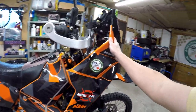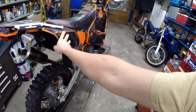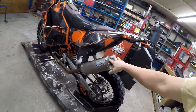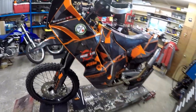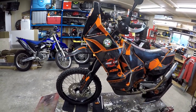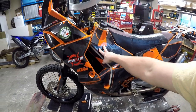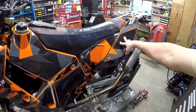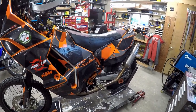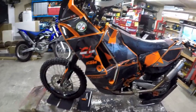The 2012 690 Enduro R fitted with the KTM Basel rally kit - that in short is the forward fairing, the nav tower, three fuel tanks (two forward, one rear). This is not the stock KTM 690 rear fuel tank. There's also a seat, which is different because of the fuel tanks, and the low-slung rally exhaust - that's the bulk of it. The fairing itself is a copy of the 450 first-generation factory rally bikes. The two forward tanks are 8 liters each, so that's 16, and the rear is another 16. These three fuel tanks are off the first-generation factory rally bikes - they're genuine KTM racing parts, not third-party manufactured.